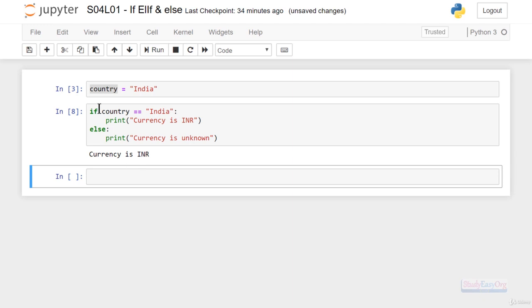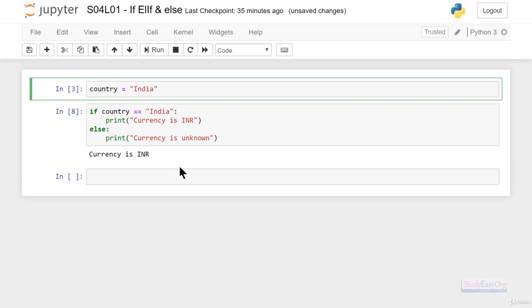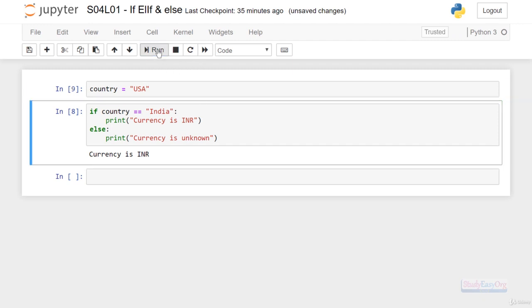Because it has such a tight syntax, readability is very nice in Python, and things are organized. So in here, for example, I change India to USA, and run this.